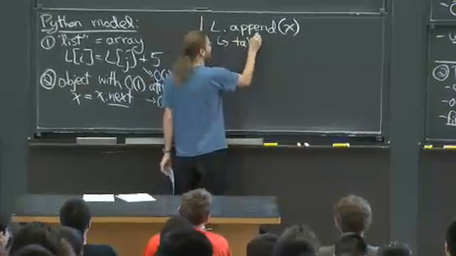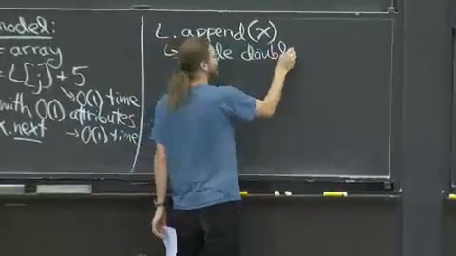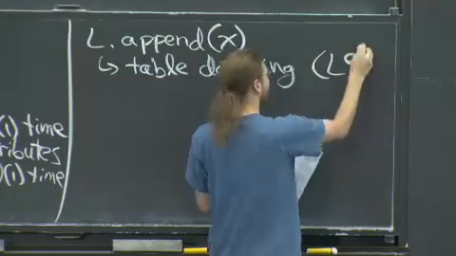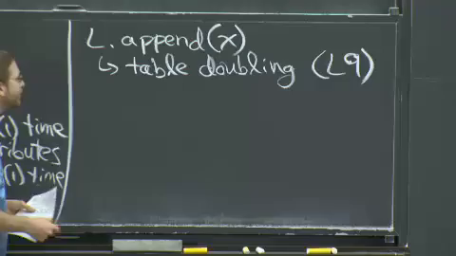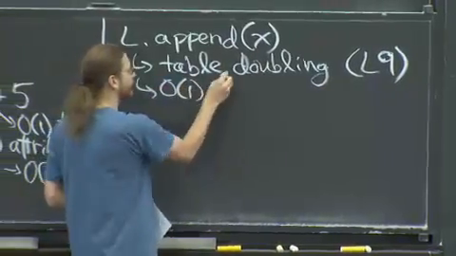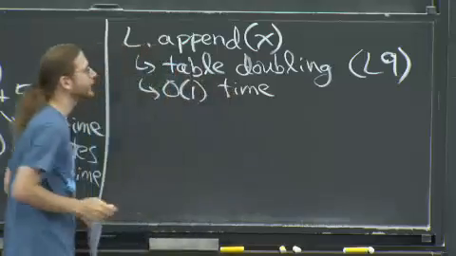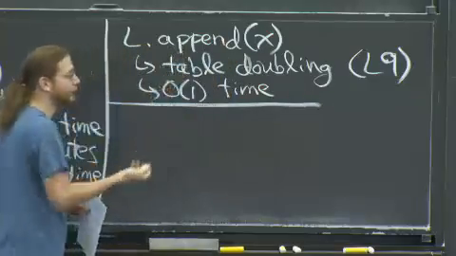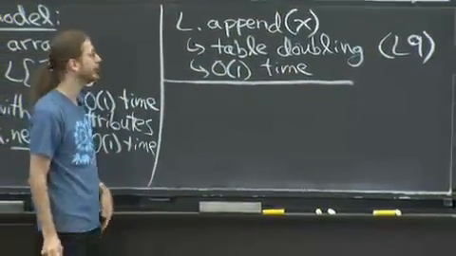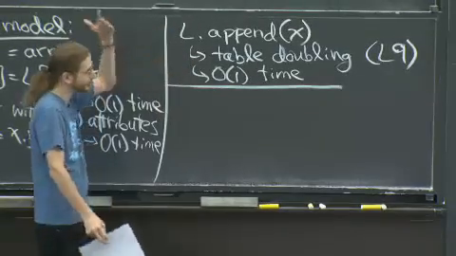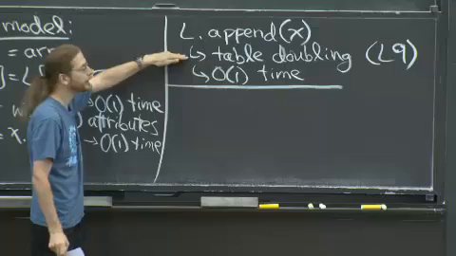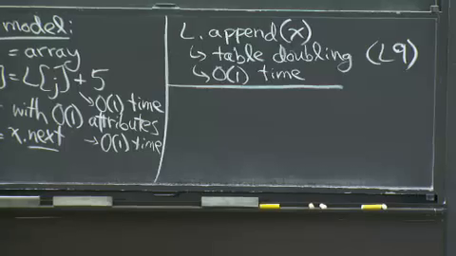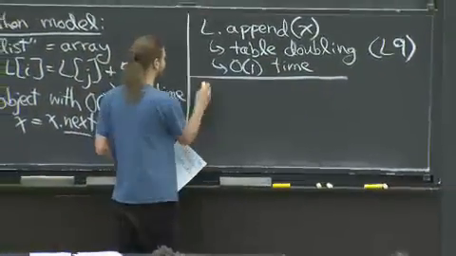It does something called table doubling. It's a very simple idea. You can almost guess it from the title. And if you go to lecture, is it 8 or 9? 9, sorry. You'll see how this can basically be done in constant time. There's a slight catch, but basically think of it as a constant time operation. This is why you should take this class, so you'll understand how Python works. This is using an algorithmic concept that was invented decades ago, but is a simple thing that we need to solve lots of other problems. So that's cool. There's a lot of features in Python that use algorithms. And that's kind of why I'm telling you.